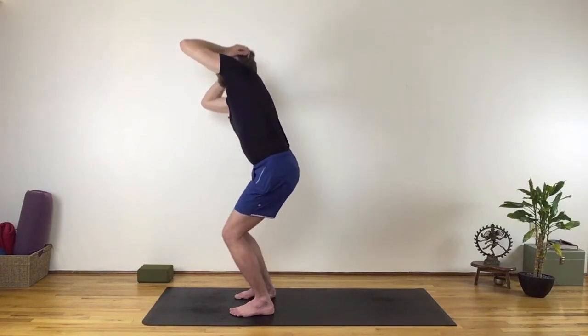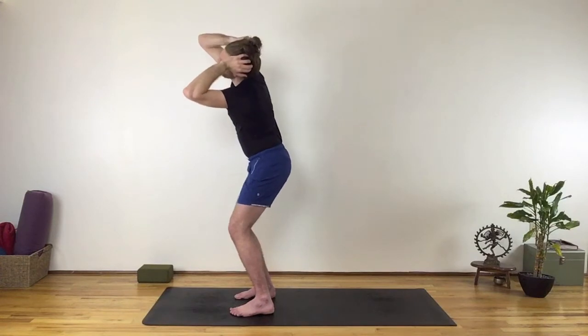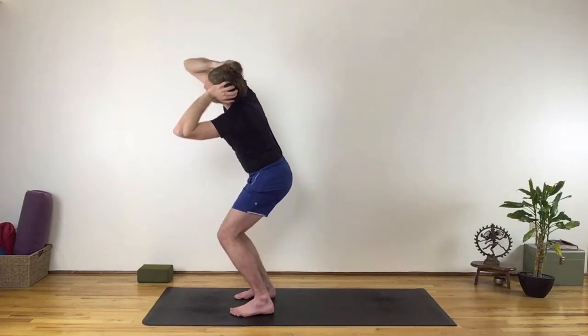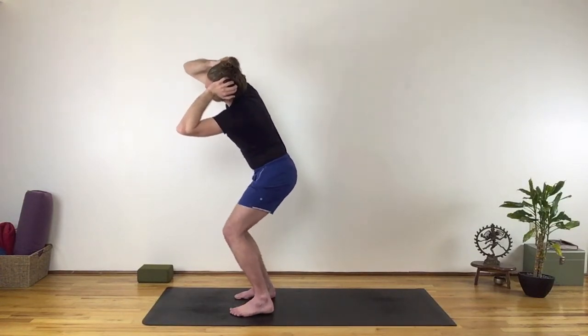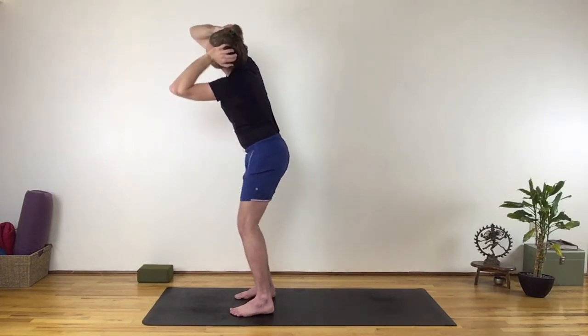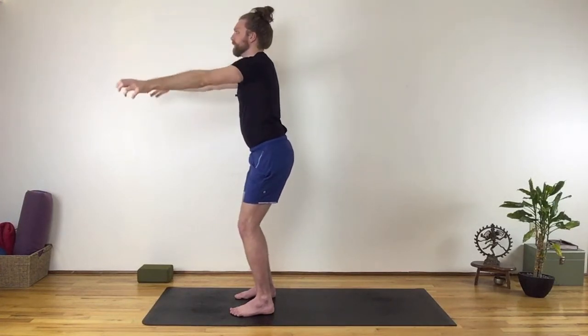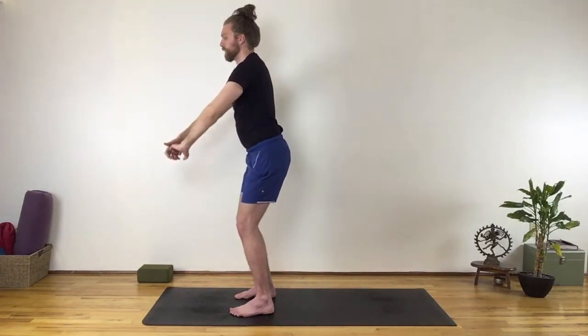Then on your next inhale, come back up to center and arc over the other side. Leaning to the left, lift the right side rib cage higher. Pulse up and down. Then back to center. Reach the arms forward in front of you.